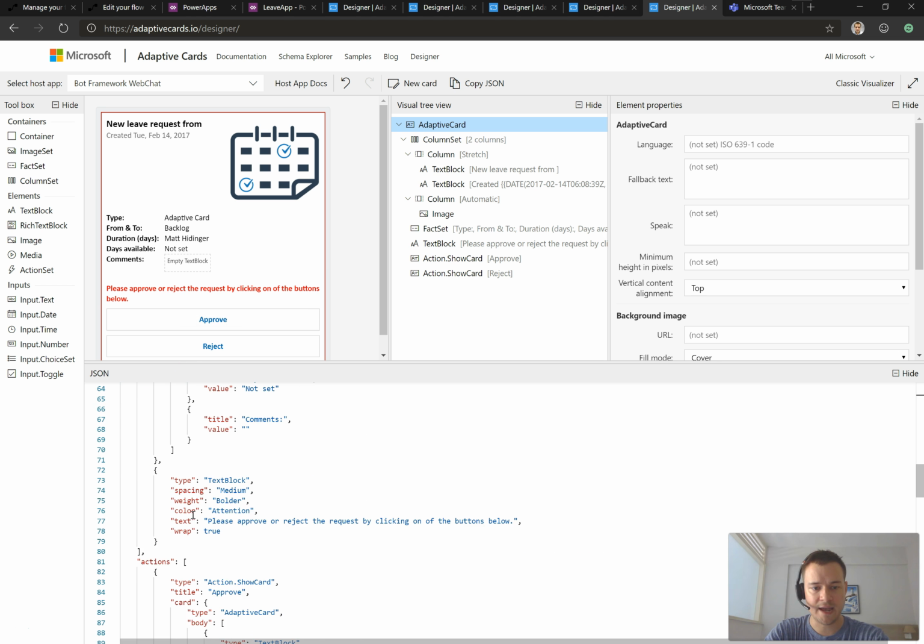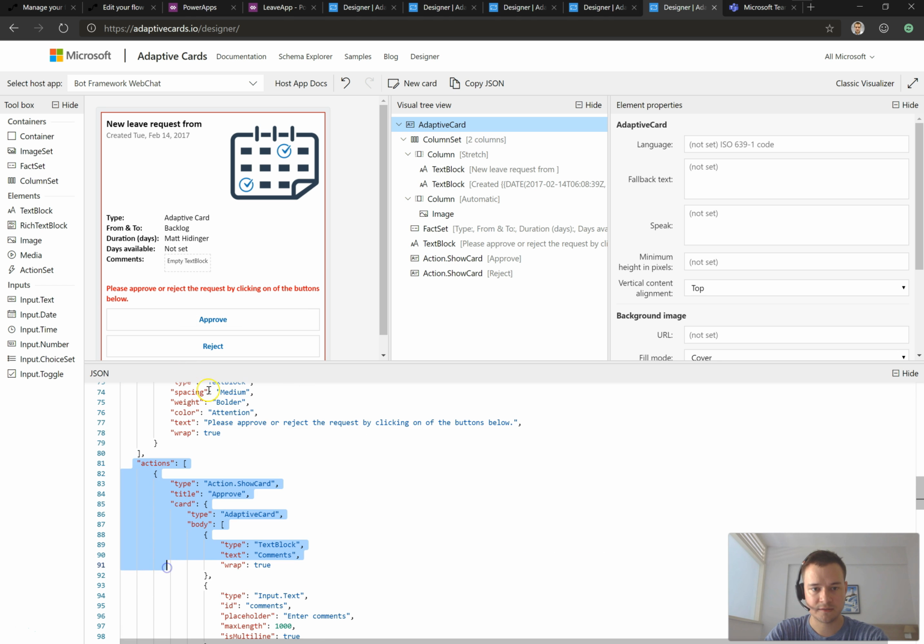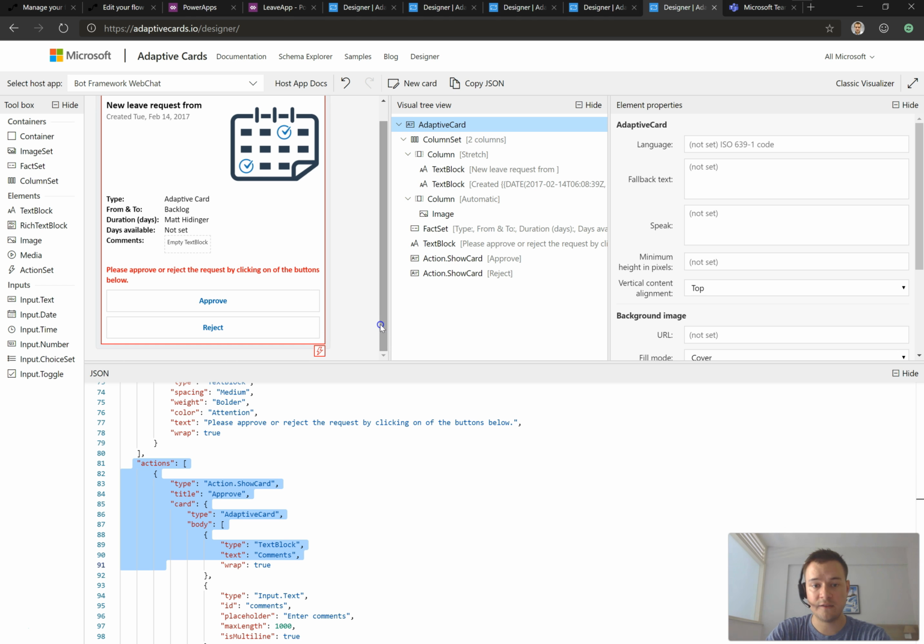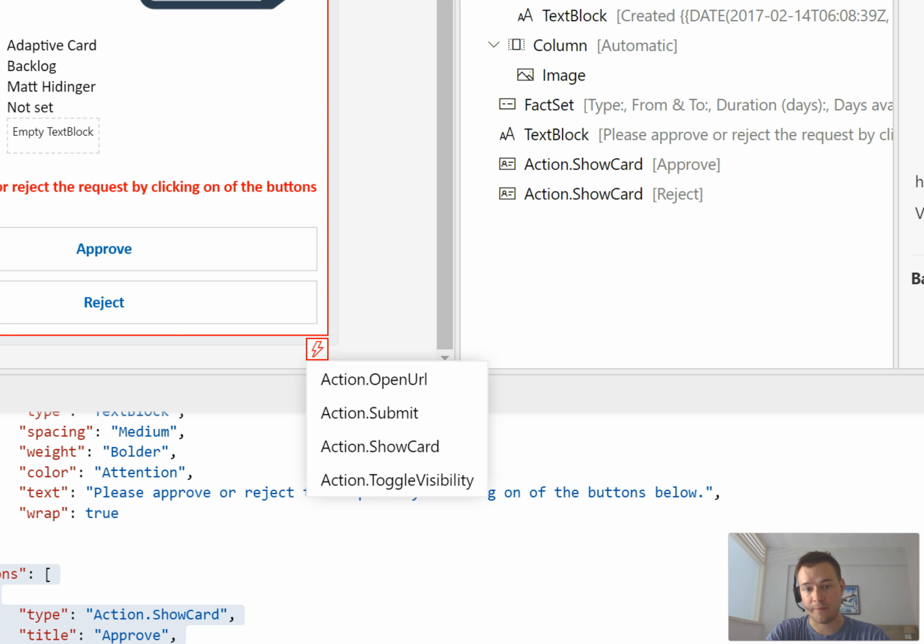And at the end, there is also actions. So the buttons and what is really happening once the button is clicked. Here, what I have to say is that if you have the actions, you have like 4 types of actions you can really use today. Whereas OpenURL and toggle visibility actions are really local and are triggered and happening on the user side, on the client side. So the OpenURL is simply opening a URL in the second tab. Toggle visibility is just showing or hiding a part of the card.